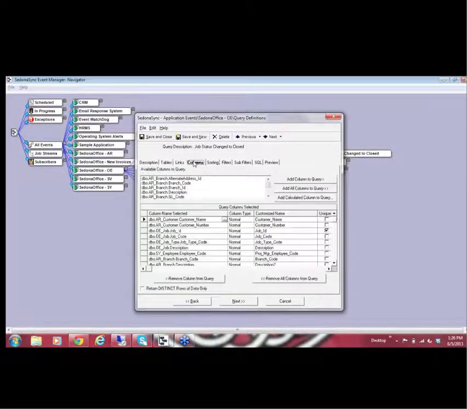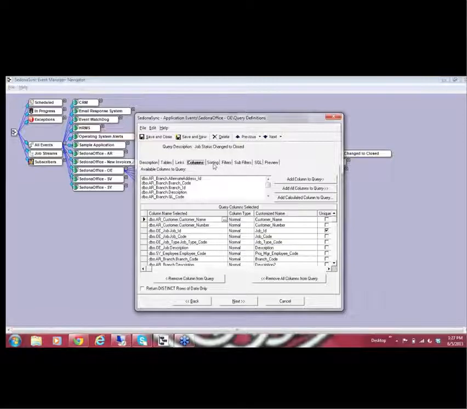I've selected my columns. This is what I want to make available in my outgoing email message, notification, or any other delivery method. You'll see that we've got the customer name, number, the job ID. So I can now have all this unique information in the body of the email of the event. So every time this event triggers, it's going to pull all that unique data from within SedonaOffice, and it's going to distribute it out via email or whatever delivery tool you choose to the appropriate people.